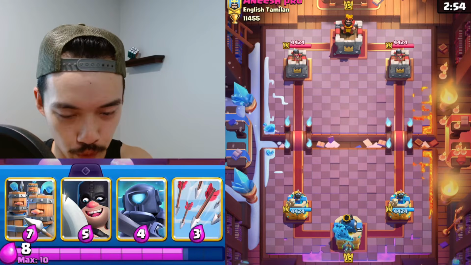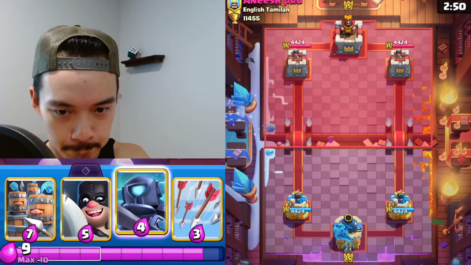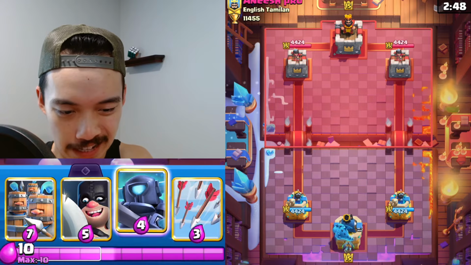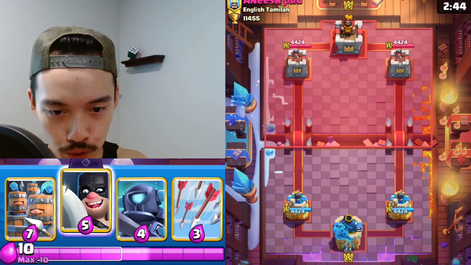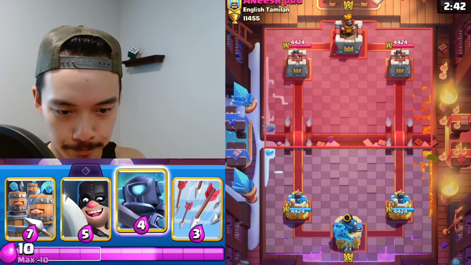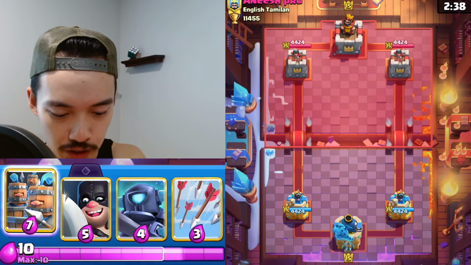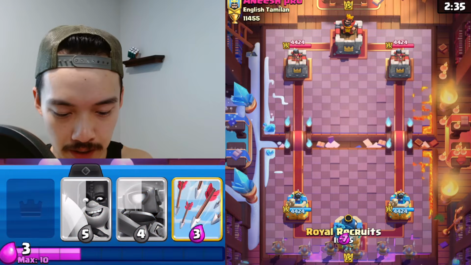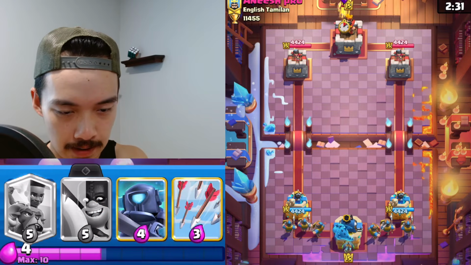All right, keeping things rolling here. So, really solid stuff so far. Not the best starting hand. I don't want to give up Executioner because it's your main source of air defense. Mini P.E.K.K.A. is great for tanks. Recruits is super expensive. I think just for the sake of this, I'm just going to go Recruits. Typically would not suggest it. I would opt to be a little patient.